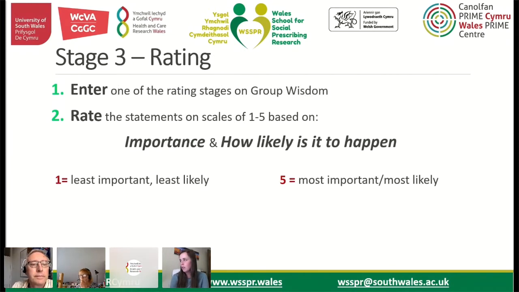So once you've done your sorting, you'll need to click Finish. As David mentioned, if we can get 75% of the statements sorted at least, then we can include them in the analysis. And then you'll be asked to rate each of the statements on 2 scales. One is importance, 1 being the least important, 5 being the most important, followed by a rating scale of how likely it is to happen, 1 being least likely and 5 being most likely. You can do those at your own pace, but as long as you click Finish, we can approve your data once you've completed. Thank you.